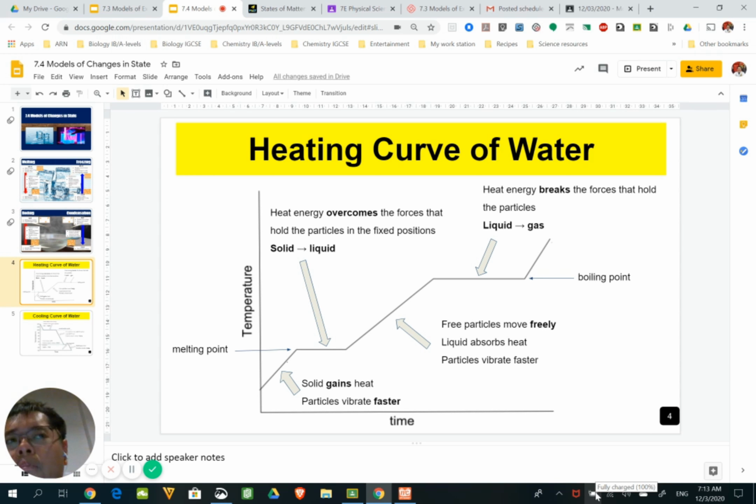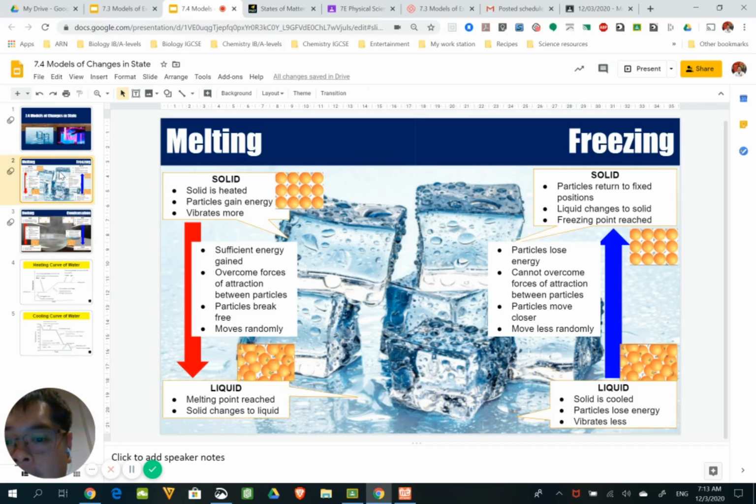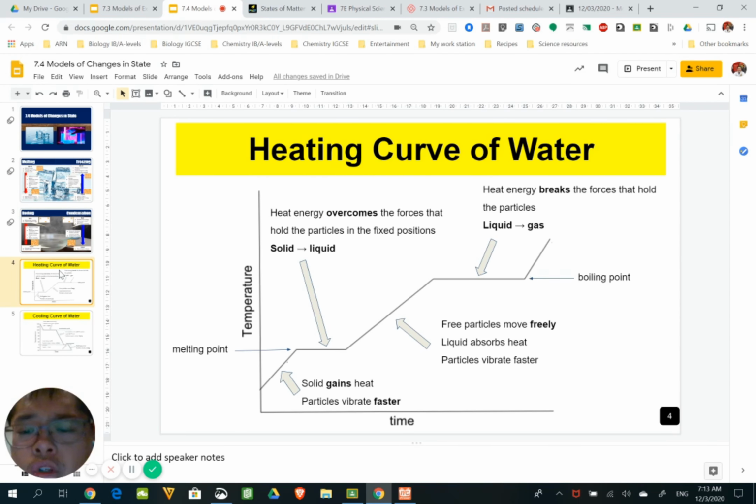So my idea behind this is that you need to write it down. On a piece of paper, try to just trace whatever graph that you have here and go back to the first two slides to see how it would take place. If you have any questions, please let me know through Classroom or even through emails or the Line group. It's completely fine.